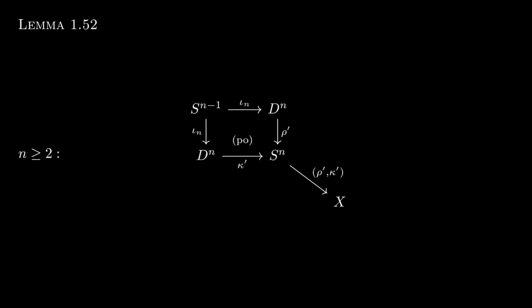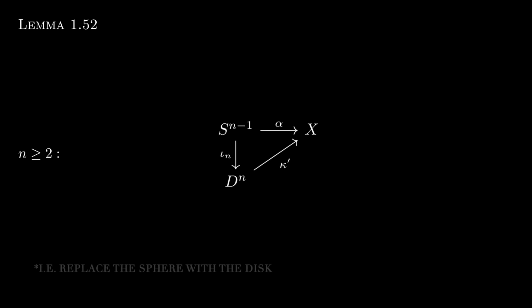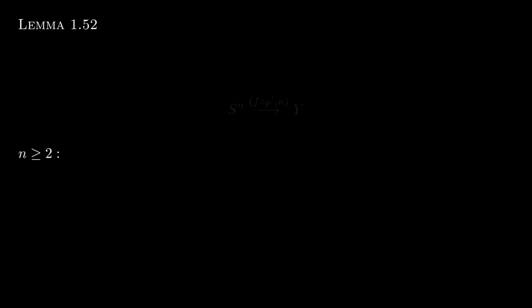Okay, so we have something of this form. Why did we do this? Well, the idea is that rho prime is a suitable substitute for kappa prime, when the bottom map is just kappa. Well, here's something cool about this new pushout map defined here. It is in fact trivial.